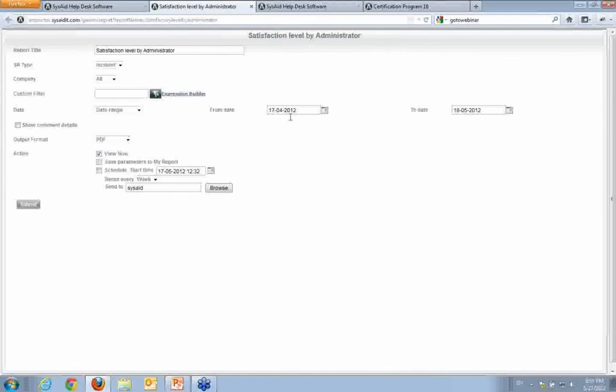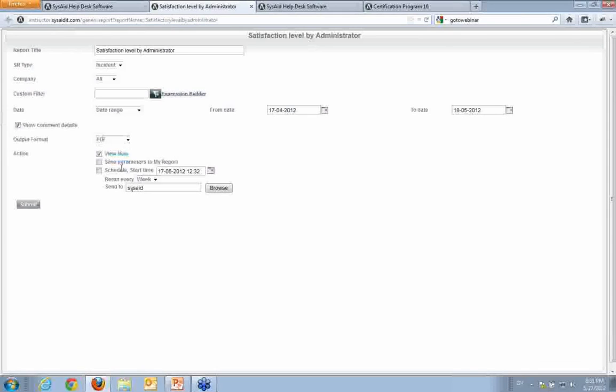From date to date, okay. Date range from only yesterday till today, or from today until tomorrow. Tomorrow in this case we don't have. So, show comment details. This actually triggers if you have a free text field that we enabled from the survey side. Remember the checkbox. So here we have to check to see in the report the survey text that they entered. If you don't have it, then you see only statistical data. That means only the answers.